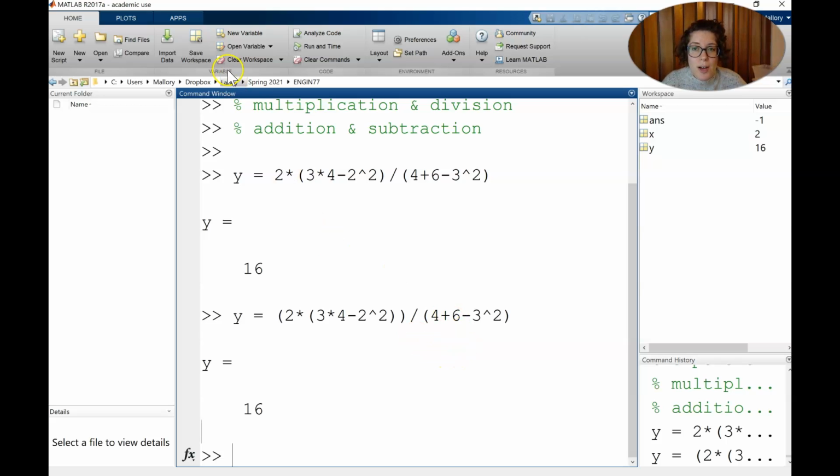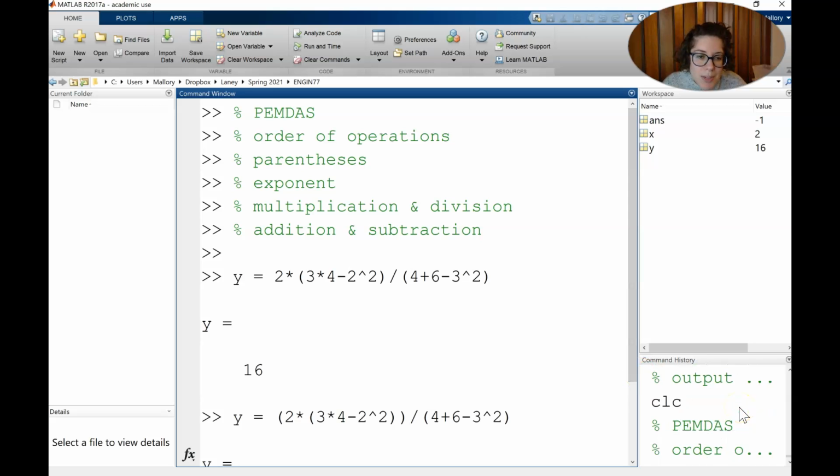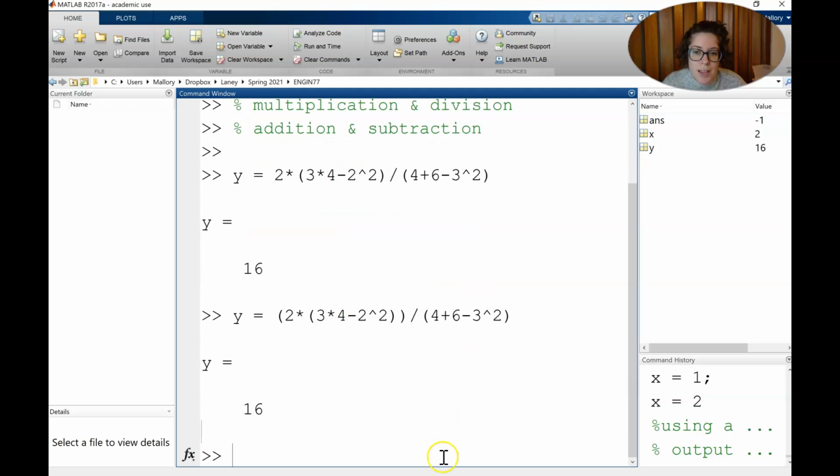Let's say I'm going to look at my command history. Let's say I want to go back to this x equals 2, and I don't want to arrow up forever until I get there. But I know the line started with x. I can type in x and then arrow up, and I'm going to get everything in my command history that started with x. So I'm going back through, and then I get to x equals pi, and that's the first x that I typed in.